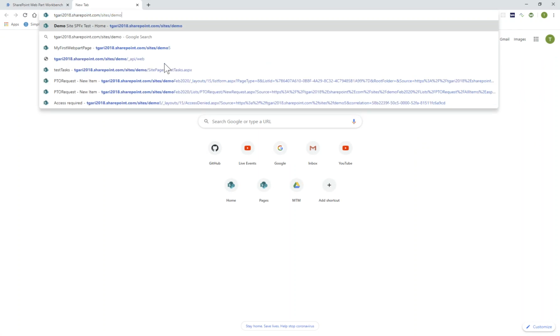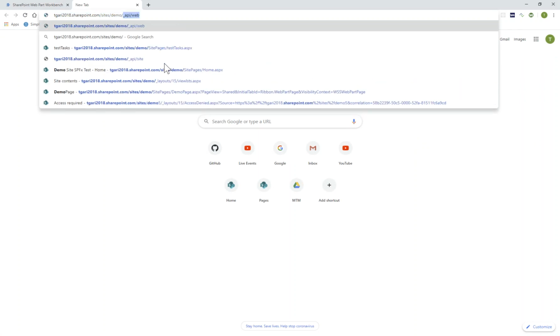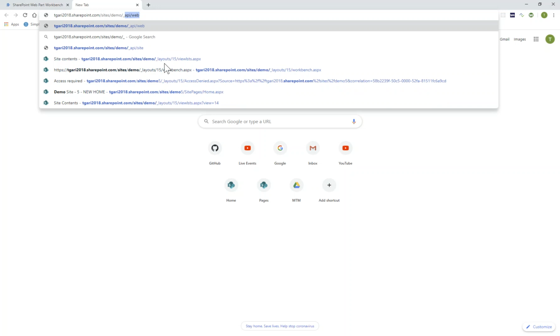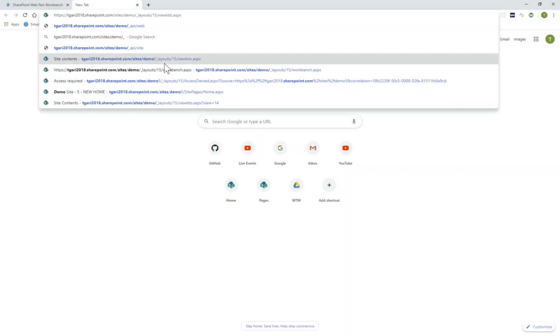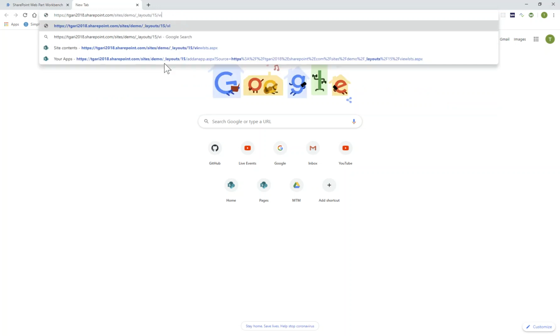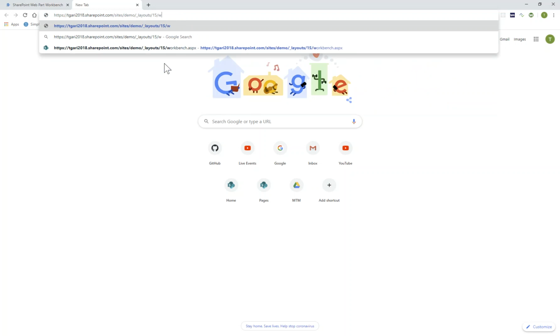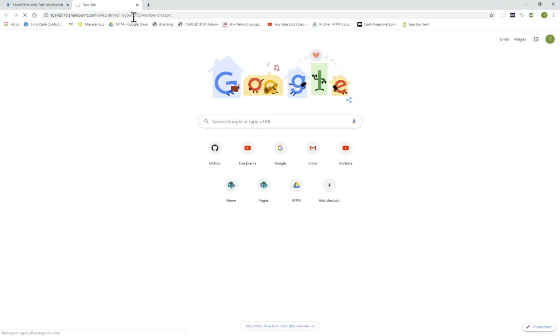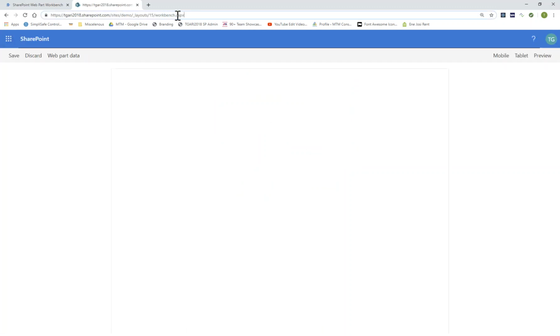In this demo site we go and add underscore layouts, and there is a page called workbench.aspx. Okay, so on any SharePoint Online or 2016, it needs the feature. See here, underscore layouts 15 workbench.aspx, and this is SharePoint Online.